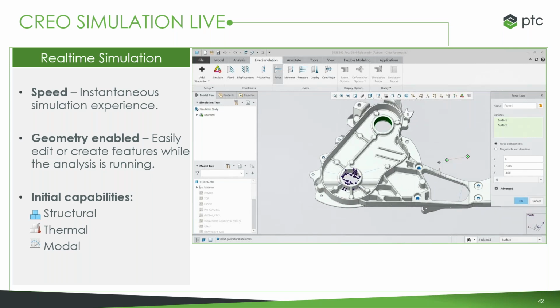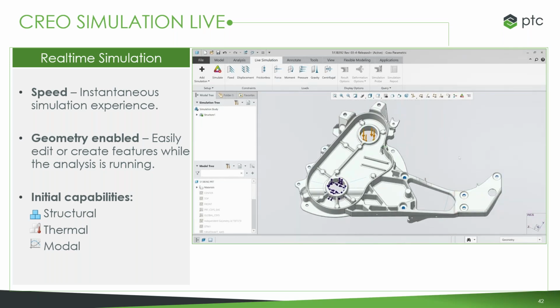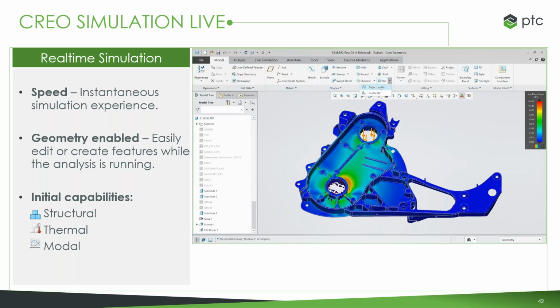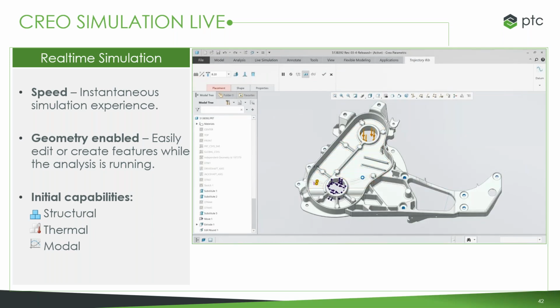Just leave in all those small holes and rounds, and we can simply apply our loads and constraints and simulate. We can see basically as soon as we click the button, we're getting analysis results back, right on top of the model. That's the difference here. We aren't sending off to an expert and waiting days or sometimes hours to get results back.